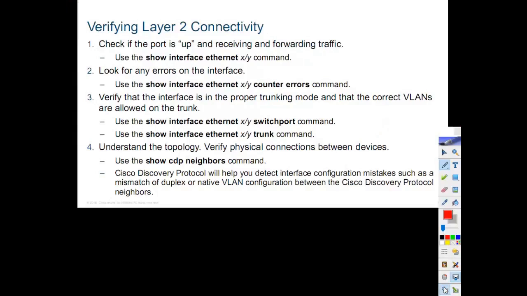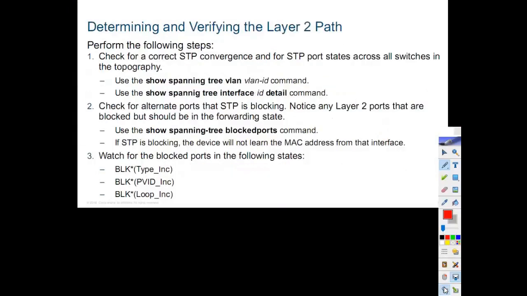So there we go. Okay, there are lots of these things that you have to be able to understand and do. And these are the steps that they tell you to verify. Make sure that the spanning trees are there, make sure they converge, and make sure they are stable. You can go in and verify this. So, show spanning tree VLAN and down to the certain VLAN that you expect. Show spanning tree interface and then down to the interface ID and look at more detail of it. A lot of these tools within the operating system are already there for you to verify, to troubleshoot, and so on and so forth. Okay.